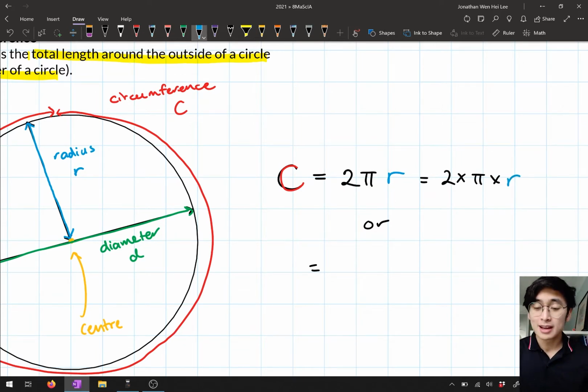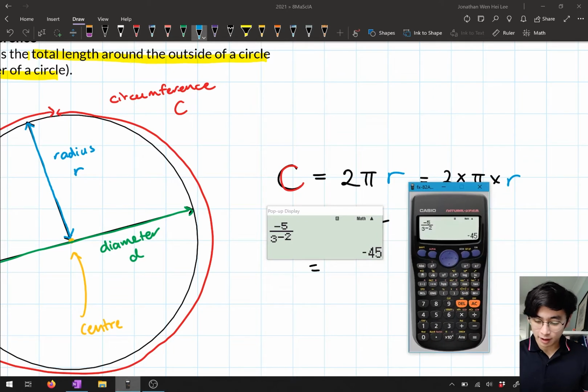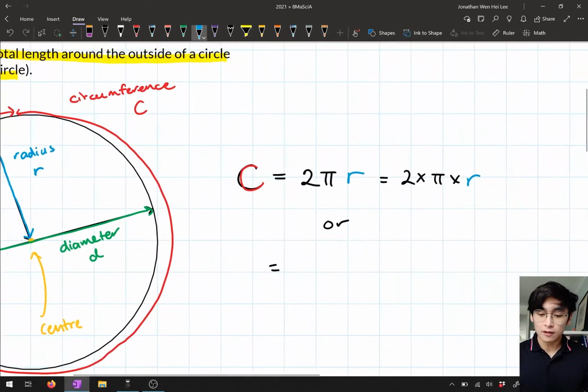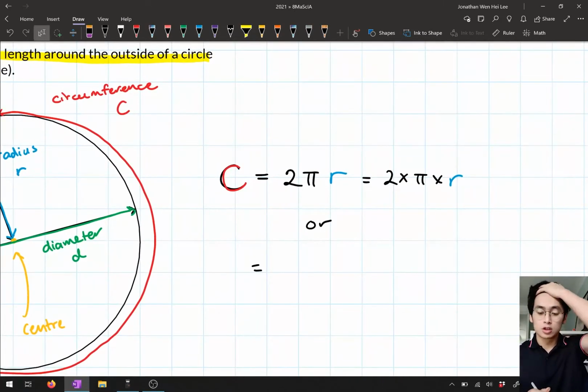Now pi is just a special number that you probably have encountered already. It's roughly 3.1415 and so on. On your calculator, there's a button to get pi. If you press shift, and then at the bottom where you've got times 10 to the power x, you've got that little pi up the top there. That's how you can get pi. So if you want to find the circumference of a circle, we use 2 times pi times r.